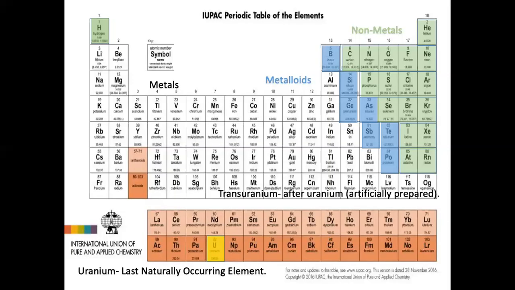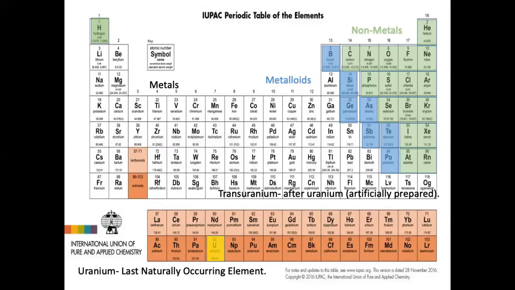Okay, class. So this time, let's discuss the periodic table as well as the placement of elements based on the electronic configuration. From here, take note that we have the metals for the green part. For the green part, we have the non-metals. Take note, these are the non-metals, including hydrogen. And then the metalloids are on the blue zigzag line. So these are the metalloids, and the rest are metals. So the white as well as this color orange are metals.